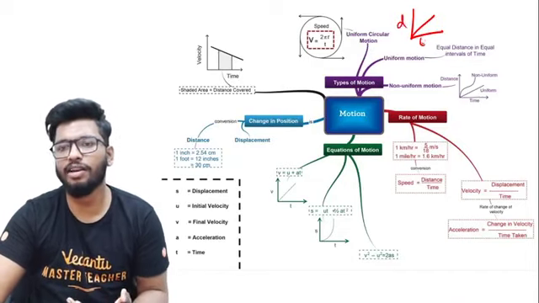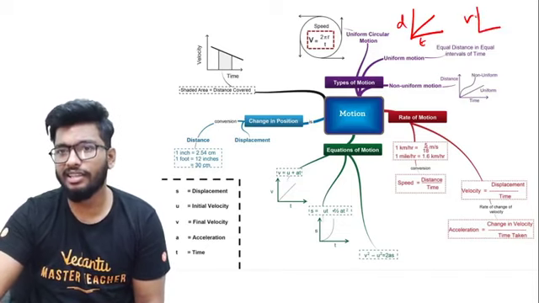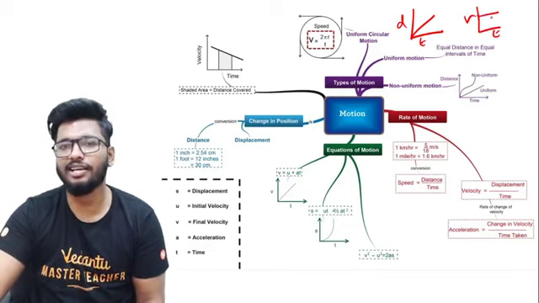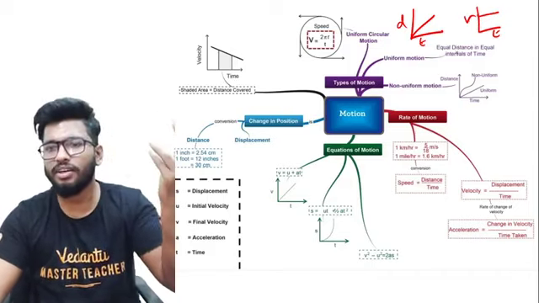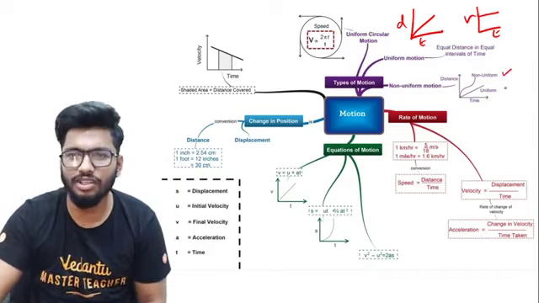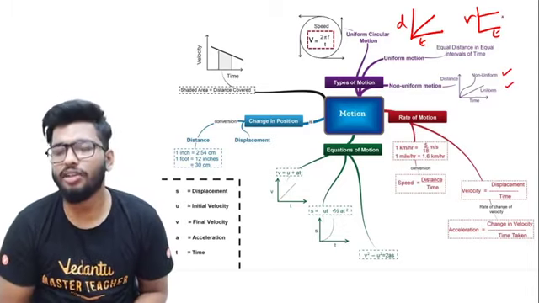Again, it's a distance time graph, so it's going to be a linear graph. If it's a velocity time graph, then the graph is going to be parallel to the x-axis if it's uniform motion. On the other hand, if we talk about non-uniform motion, then it's going to be a curve. That is what non-uniform motion is. So you can see this. This is distance time graph. In velocity time graph, it's going to be parallel to the x-axis.